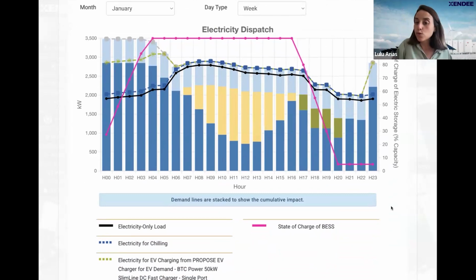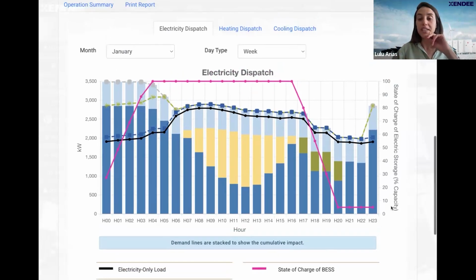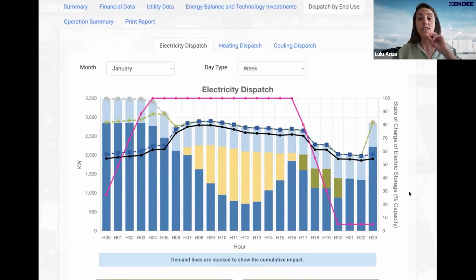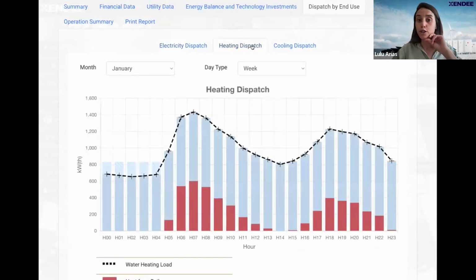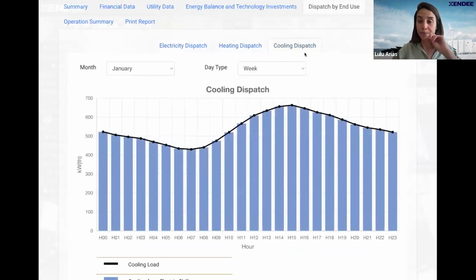Given our time of use tariff, you can see how we leverage the night hours to charge the battery. And during the day, we try to leverage the electricity that was saved in the battery, the one that was generated by the generator, as well as the solar panels. So this is an example of why the load shape matters and how we can play with the different DERs to reduce cost and be more efficient. And you also have the dispatch for heating and cooling.